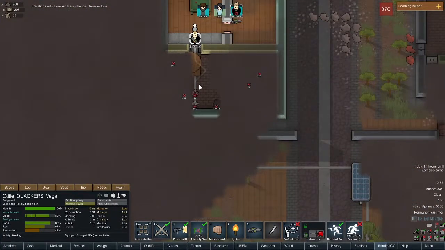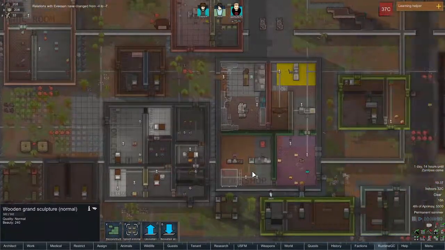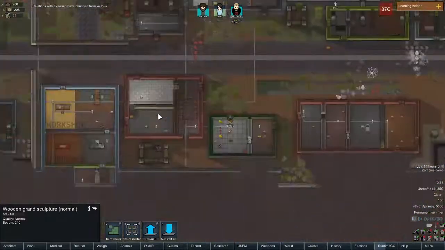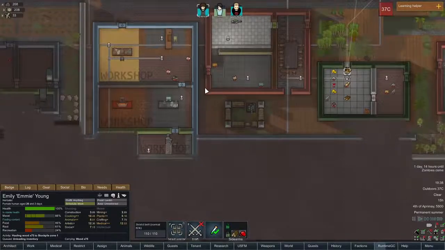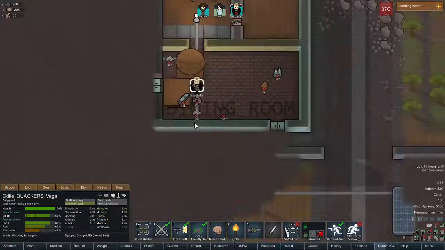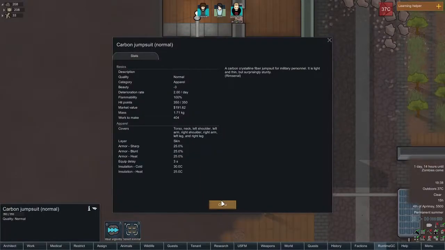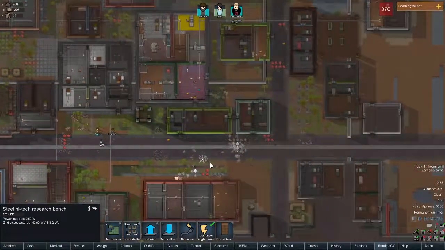That's not a jade billiards table, I don't care. Ooh. This is a much prettier sculpture, actually. Let's get this in here as well. Yeah, see, they didn't care too much about Emily taking all that wood, but she didn't take all of it. She only took 75. So it's 3 points for every 75 wood, okay. Ooh, carbon jumpsuit. That's good stuff. High-tech research bench! You found it!